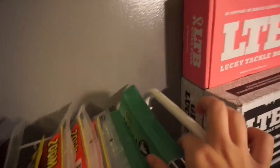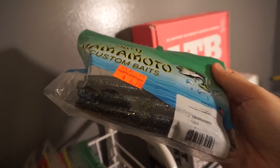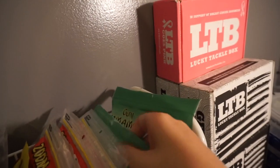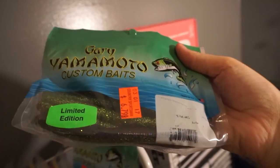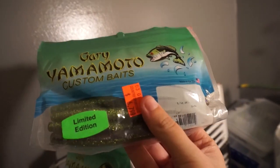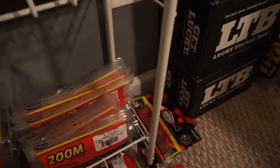These are Cinco's. I want to say this is a bluegill color, but I can't remember what color it is, so it doesn't have the name on it. These two I got at a place called Country Sportsman in Rome, Georgia, and they're really cool. So I got those, and then I had to take these out of my bag.